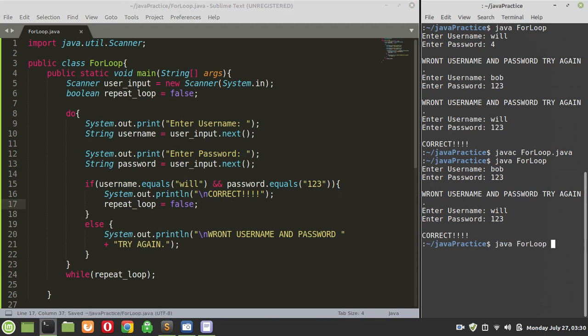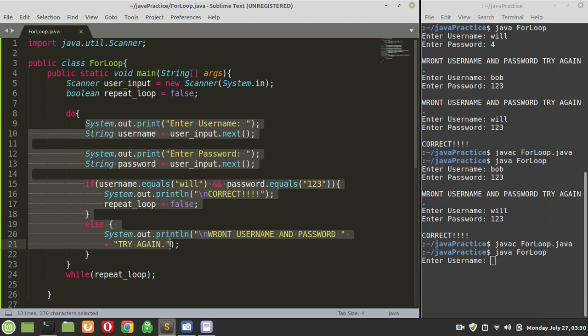Let's recompile. Okay, it's not doing it correctly. Oh yes, it is doing it correctly. That's right, because this is a do while. As you can see, even though this is false, it still executes this at least once.